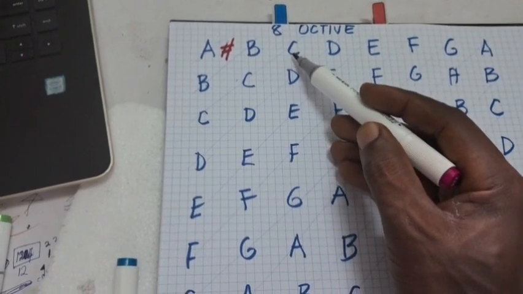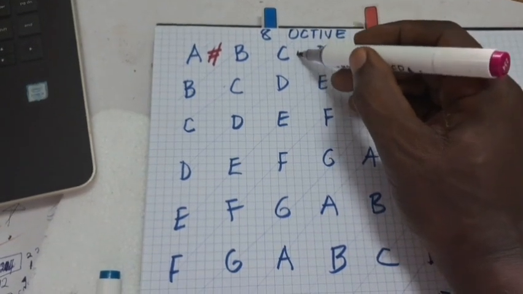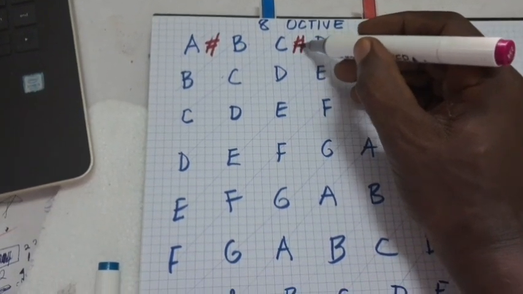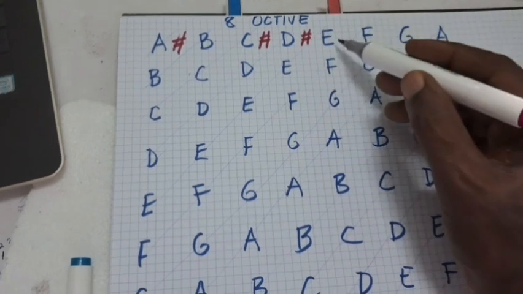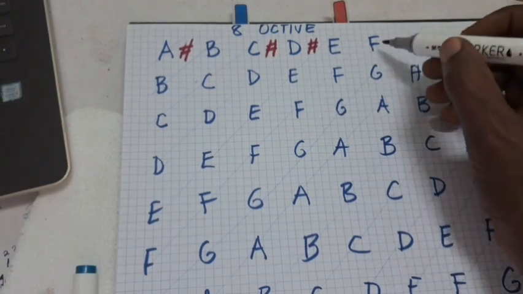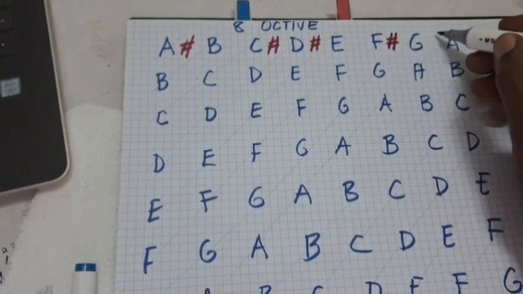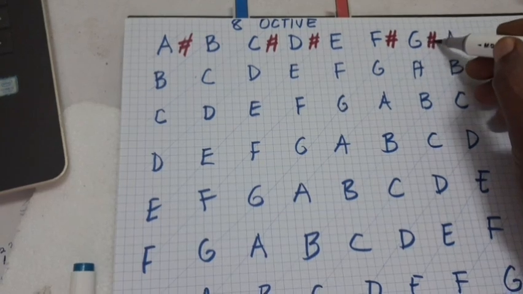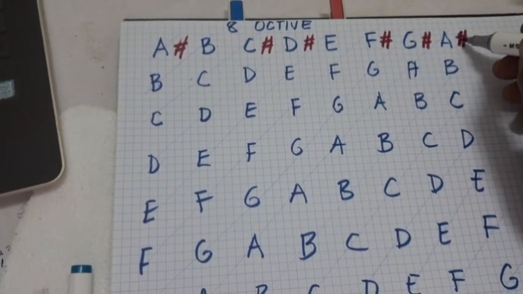You go direct to C. So from C, you say C sharp, D sharp. But from E, you don't say E sharp. You go direct to F. So you say F sharp, G sharp, and then A, you have A sharp.